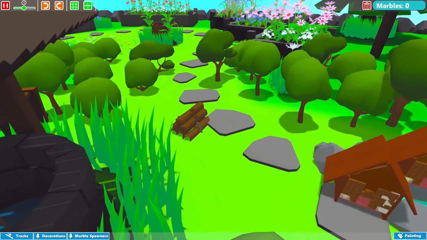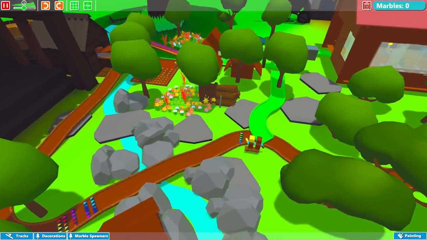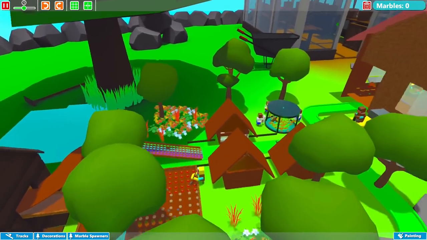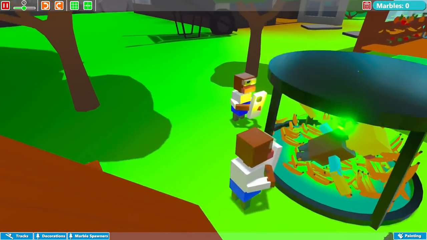Holy cow. Just looking here. It looks like we have a little village. Oh my gosh. We got an entire marble. Oh no. There's a whole building here. What? Oh my gosh. And we got little people.